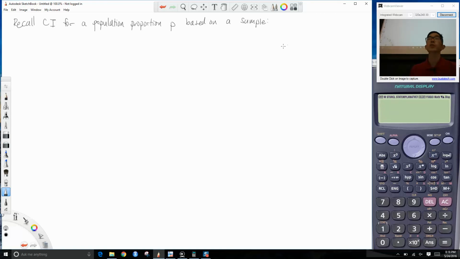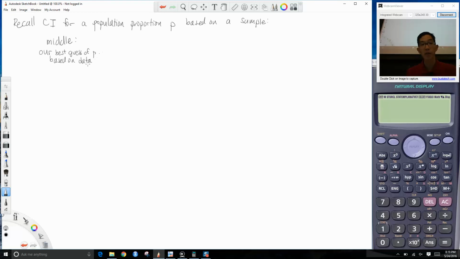Okay, you took a quiz on this last week. How do we make a confidence interval for p? What goes in the middle of the confidence interval? In the middle we put our best guess of p based on our data. And what is that?